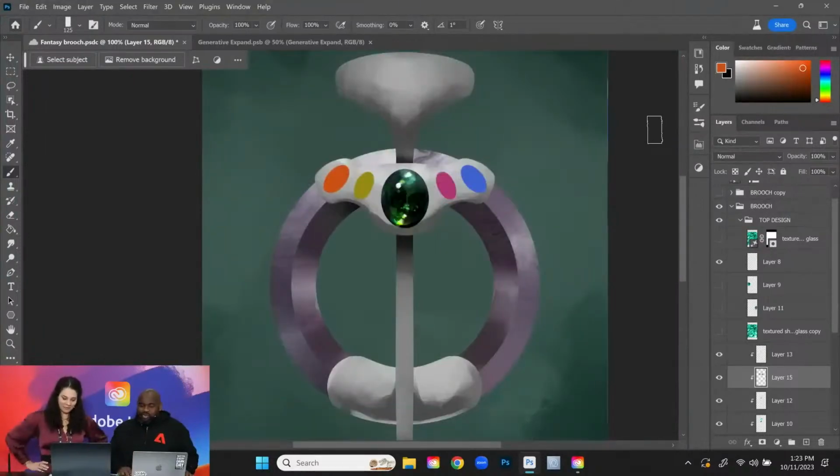So let's do a quick recap. What did you cover today? We covered how to create your own custom textures to add into your illustrations via clipping masks, anything you might need. We also went into creating images to snag some color palettes directly within Photoshop. And then I went over some ways to extend your canvas and how I like to use that to create my own backgrounds within my illustration. But overall, how I use generative features within my illustration process.